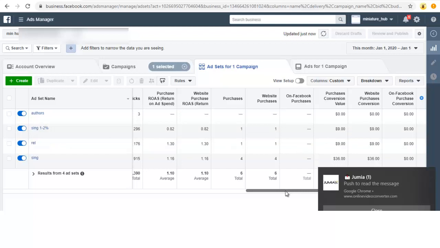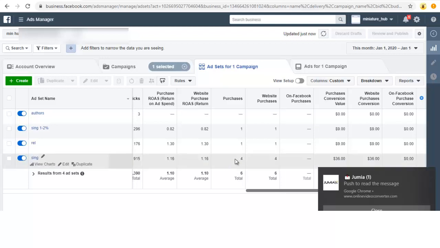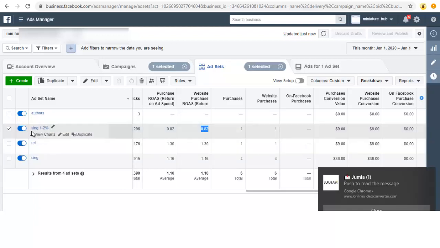So far what I see from this is we are getting more sales from this. Currently this is not being profitable, because you can see that the ROAS here is less than 1. But I'm still going to watch it.